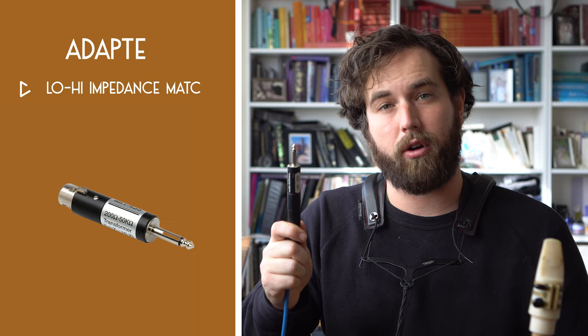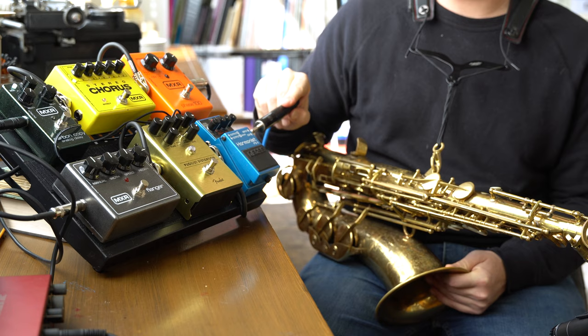This basically allows me to turn that XLR connection into a quarter inch connection so I can plug it into my pedal board. In a bit, we're gonna get into how all of these pedals are connected and why they're in this order, but for now, I've got the output of this pedal board running into my interface, which is my Focusrite 2i2, and for today's video, that's running into my iPad to record.